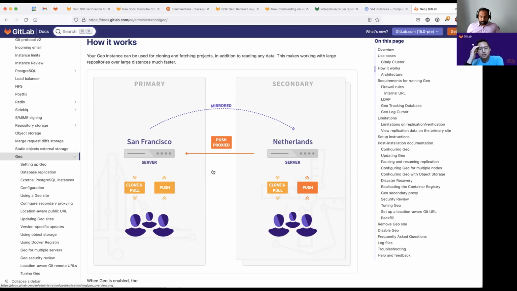So that's kind of the overview. If I may, the secondary fetches all of these individually, so it'll get a list of objects, blobs for example, that the primary has into its tracking database. Then it knows what it synced and what it hasn't, and then it will fire off jobs to fetch the missing.